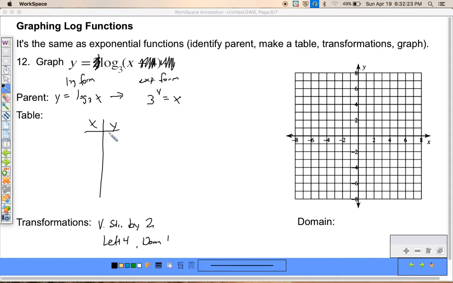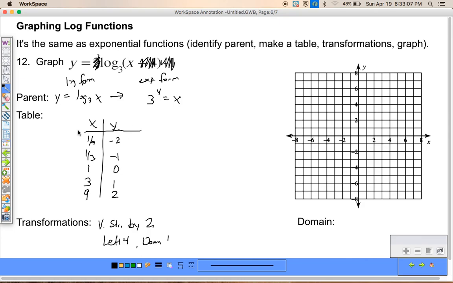So instead of putting those in for x, we're going to do a little bit of a curveball and put them in for y, because we can do 3 to the second power fairly easily and get 9. And then we can do 3 to the negative second power. If we know 3 to the second is 9, 3 to the negative second is 1/9, 3 to the first is 3, so this would be 1/3, and anything to the 0 power is 1, and that gives us our table. That table should look fairly similar to the exponential table, except it's just flipped. The x's and y's are flipped because logs are the inverses of exponentials. If you can make a table for the exponential, you can make a table for the log. It's literally just the flip between the two.